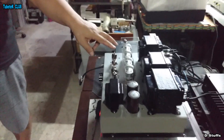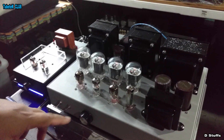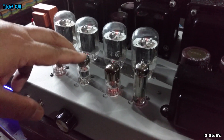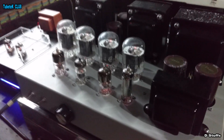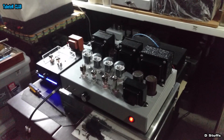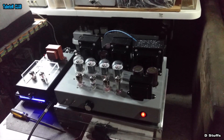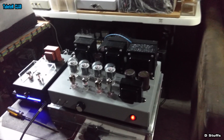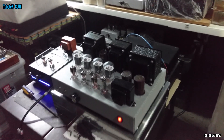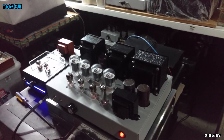We have an input tube and long-tail phase splitters in the circuit. The smaller one is the input tube - it can get as hot as 200 degrees. That's hot enough to cook an egg! It's a very different one from the V-Hex and the DR 100 watt - it's tube technology. There's a brand called Tube Tech, and this is the Tube Tech 6LU8.